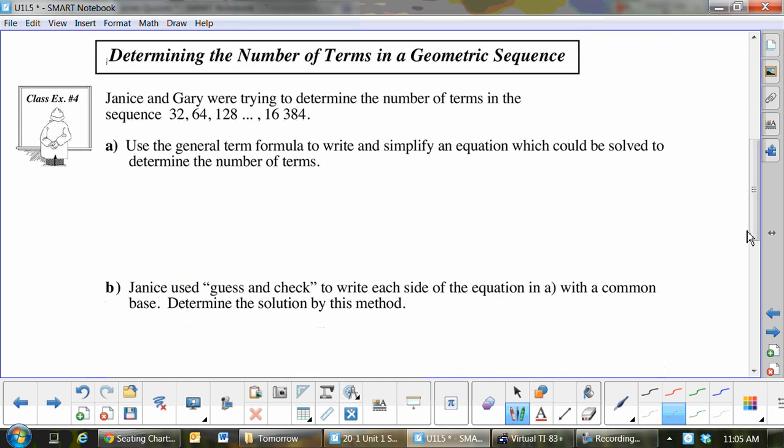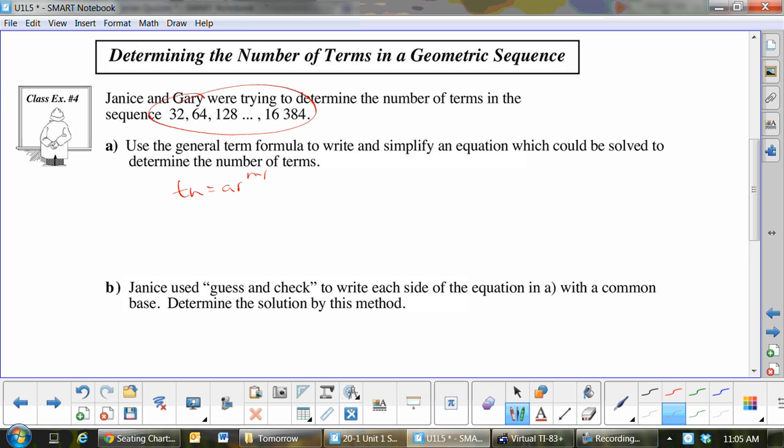Okay, so now, what's another thing we could throw in there? I'm not always going to ask you the term, but I may ask you, hey, how many terms are there? We've already done arithmetic, so we know the type of questions they can ask. We're just going to do all the same stuff, but for geometric. So when I'm looking for how many terms, what's the variable I'm looking for? N, right? Now, let's look at this thing right here and write down our formula. Tn equals AR to the n minus 1.